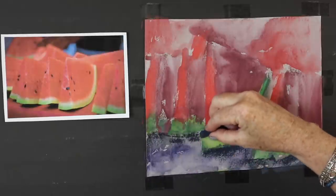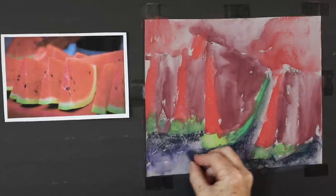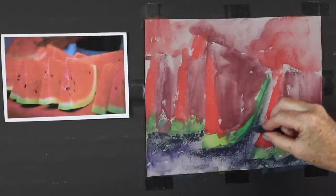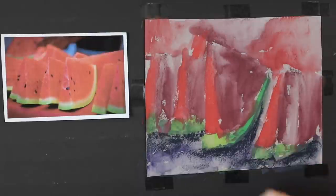The underpainting stage was just to get a roadmap, a simple block in. So now I am trying to pay more attention. I'm using a dark blue.